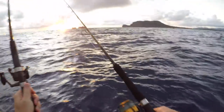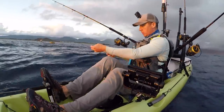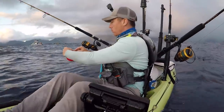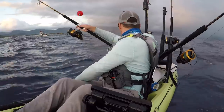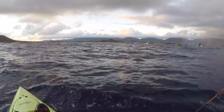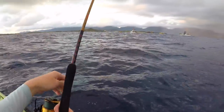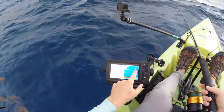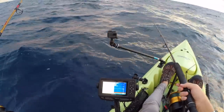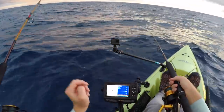Let's get another rod set up here. Getting the long bait out there so it won't get tangled with the short bait. Okay, still marking bait. I'm out in 40 fathoms, 240 feet. I'm trying to drift live baits. I'm gonna be really mad if one of these boats runs over my line.